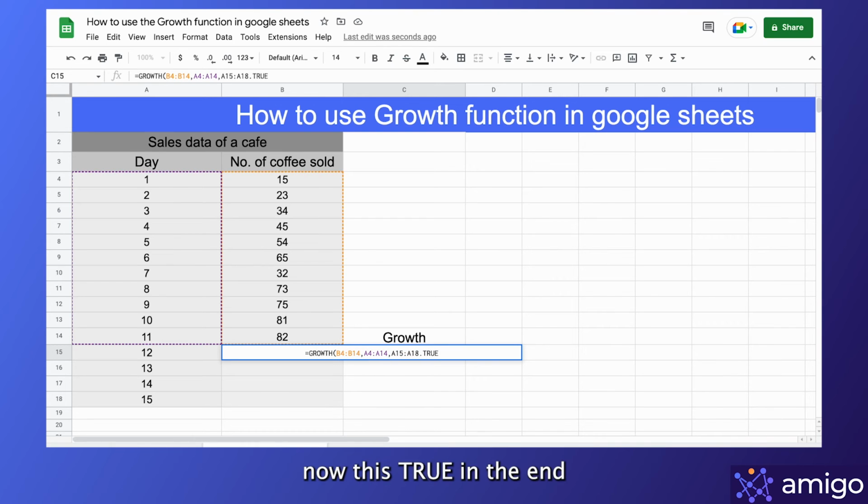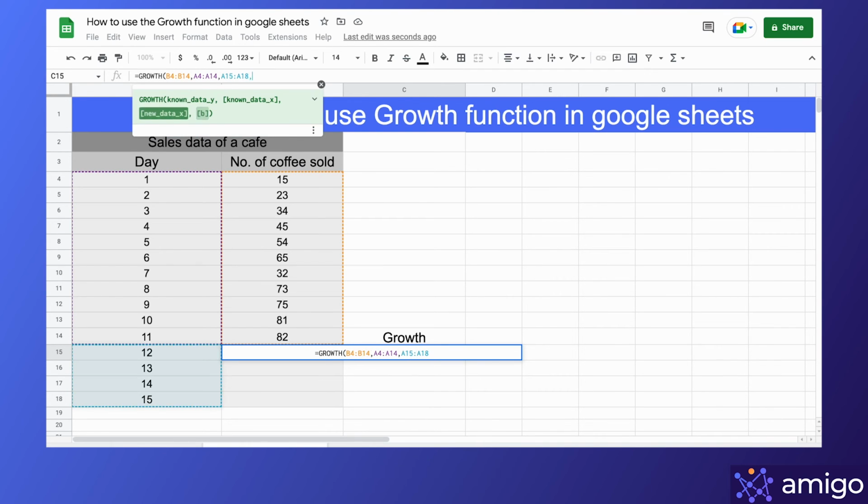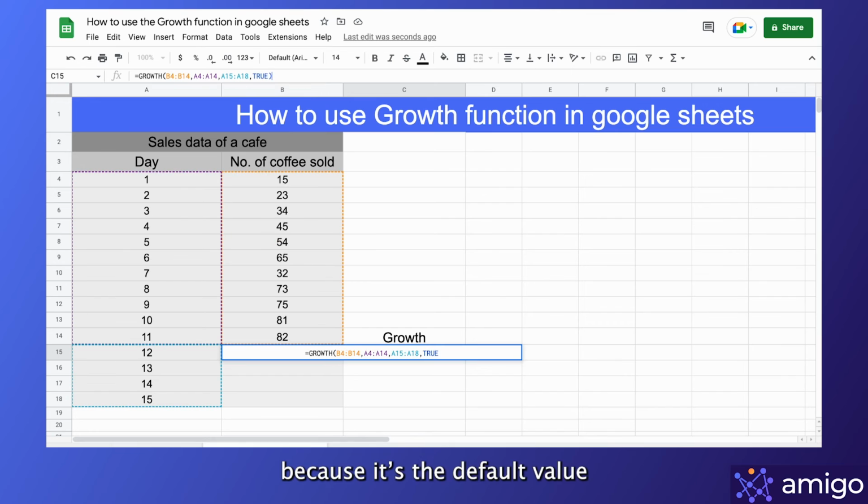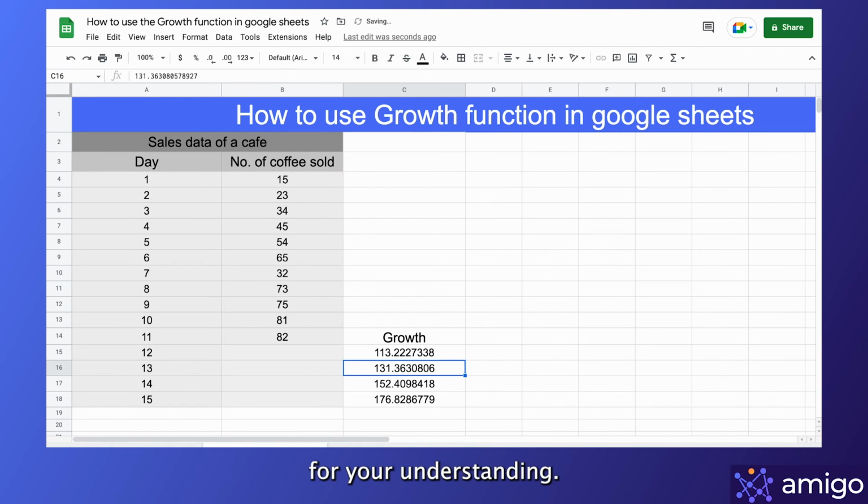Now this TRUE in the end is not required because it's the default value, but we'll add it for your understanding. And when you hit enter, you'll see that the fields are now filled with predicted values for upcoming days.